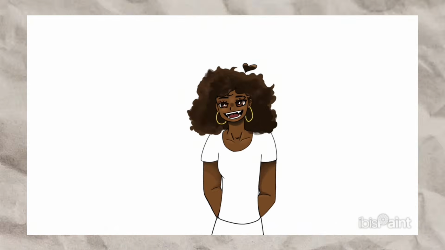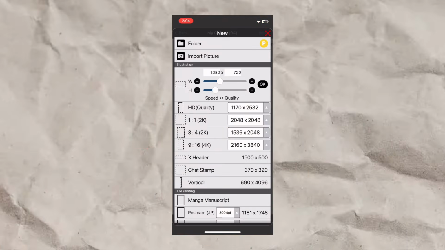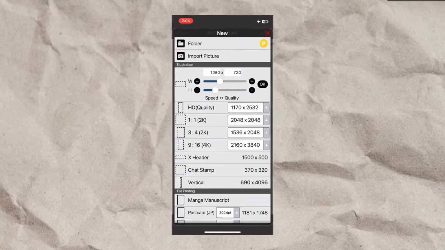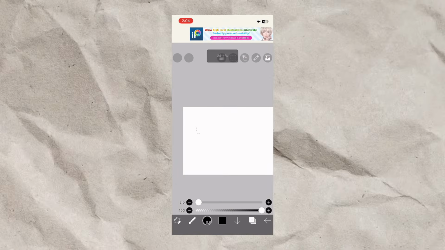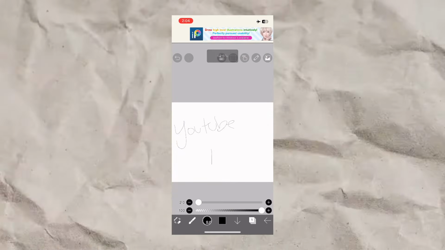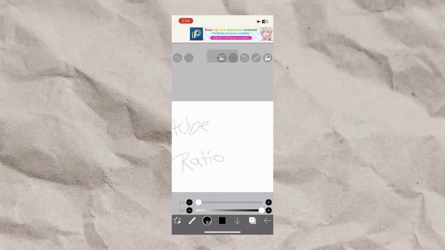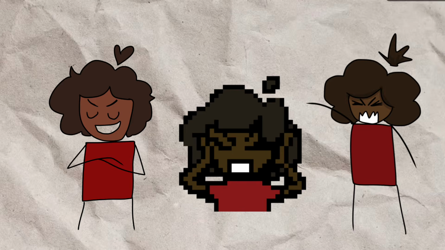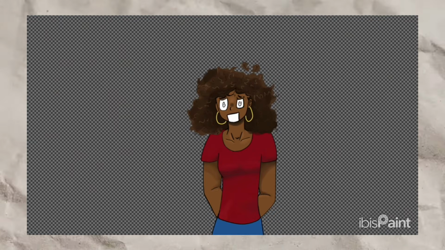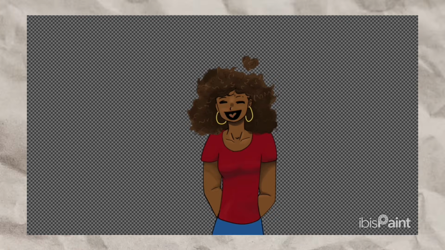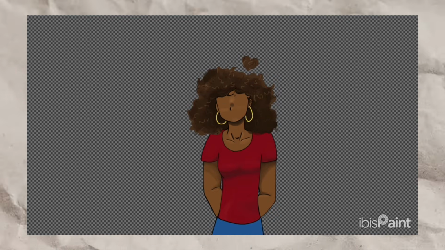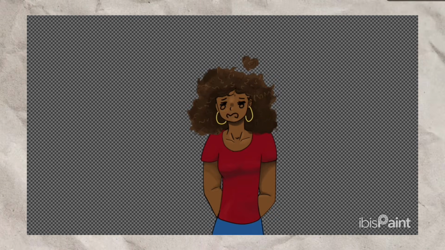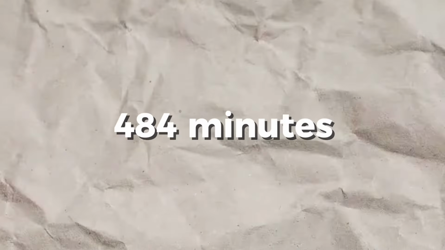I use Ibis Paint to draw, and I always use the 9:16 ratio and turn it on its side because that's the aspect ratio for YouTube. Everything here depends on how you want your own videos to come out and what your personal art style is. I recommend having a simpler style for certain parts and having pre-drawn emotions you can add to fill in spaces that don't necessarily have something to draw for. The drawing process, however, still takes a really long time, even with recycling old drawings. In my last video, I spent 484 minutes or around 8 hours drawing.